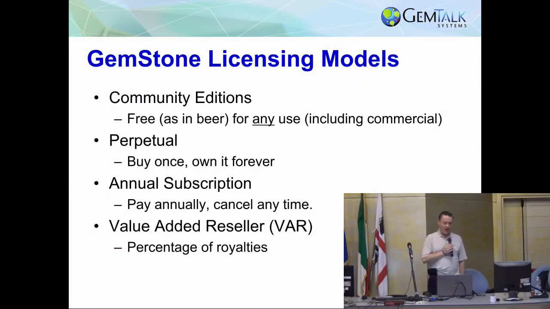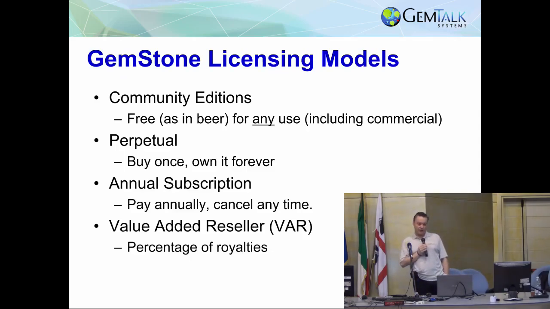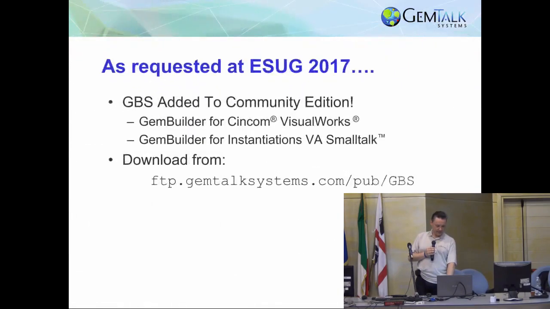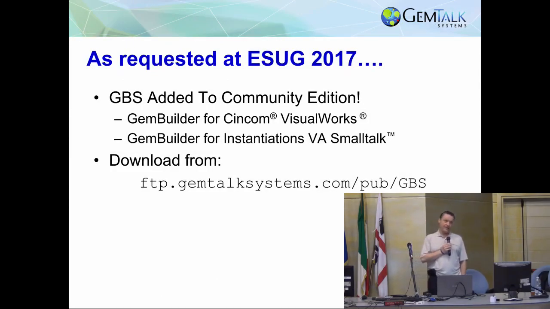Coming to the end: our licensing models. We have community editions, which are free as in beer for any use including commercial. Perpetual licenses — buy once, own forever. Annual subscription, where you pay and can cancel any time. And the VAR model, where you take GemStone, build your application on top of it, resell it, and give us a percentage of royalties. Also requested last year was adding GBS to the community edition — we've decided to go ahead and do that. So GemBuilder for Smalltalk for VisualWorks and VisualAge is now part of the community edition; you can use it for free for any purpose.